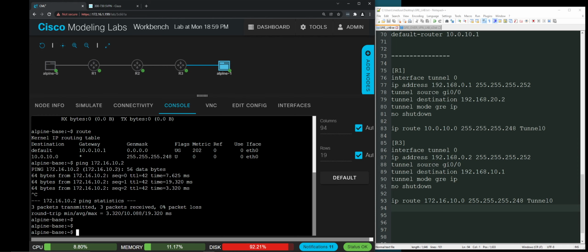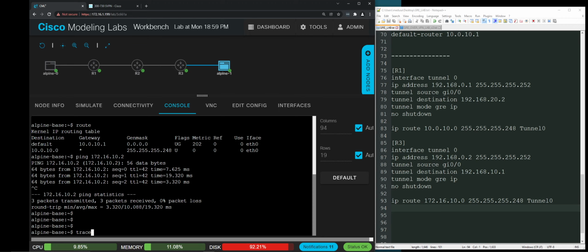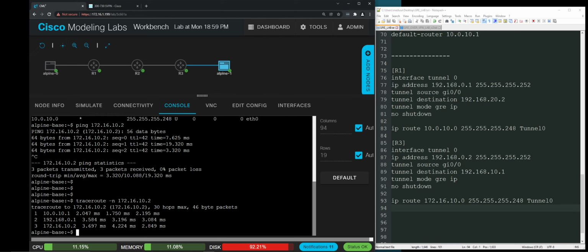A ping, and then let's look at a trace route, because we want to prove that this is happening over GRE. And if we look at the trace route, we'll see that that's actually correct. We're on the far right side here. The first hop is the default gateway of the Linux host, which is R3's 0/1 interface.